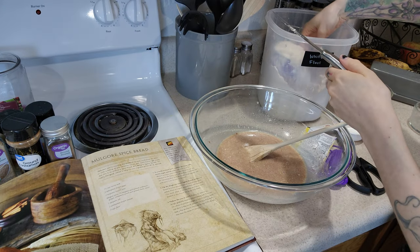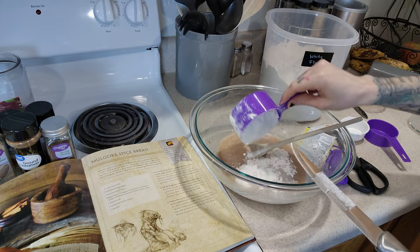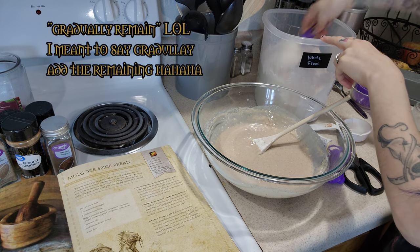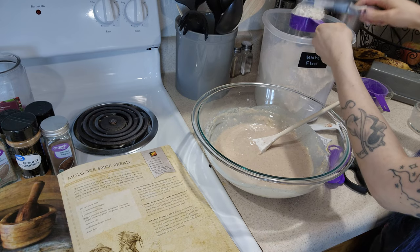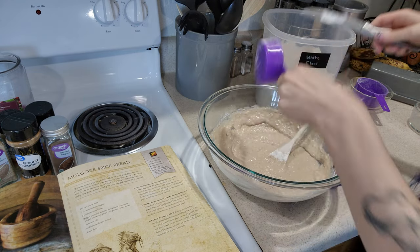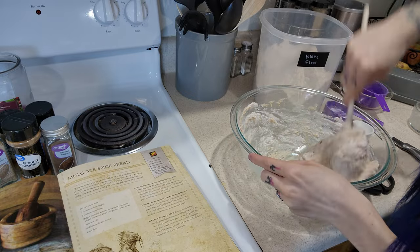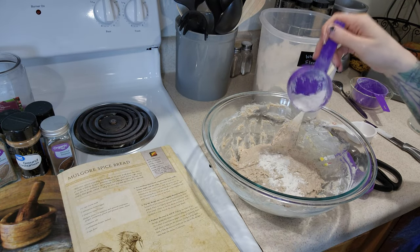Now we need to add 1/2 of the flour. It says 3 cups, so we'll start with our 1.5. And then it says to gradually add the last of the flour, so I'm just gonna do it 1/2 cup at a time, so I'll do that 3 times for 1.5. So it seems to be a little bit too wet. I'm just gonna put a little tiny bit more.